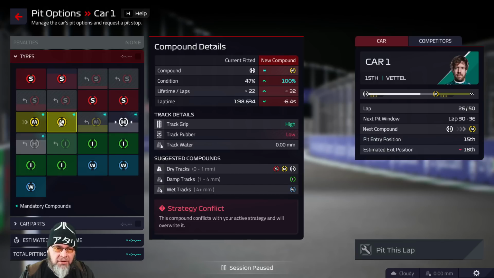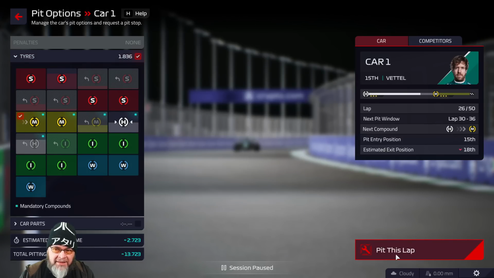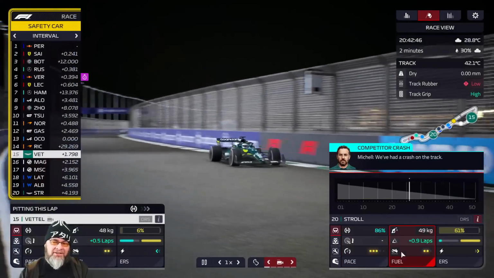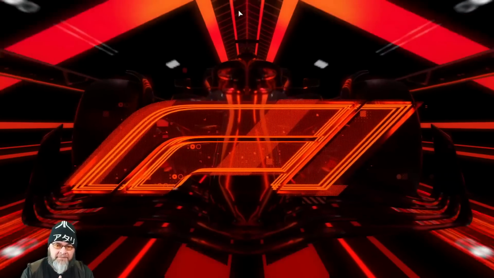So the plan was to go onto mediums. Oh, they're the same tyre, that's just the plan block, okay. I think. Can we go this long though, on mediums? Everybody else is on hards. Fuck it. Sounds like there's been a crash. Let's see what happened there.